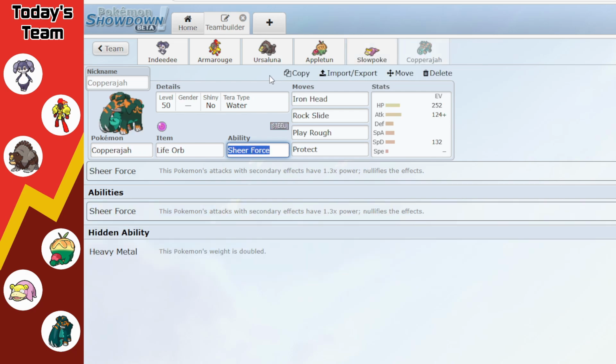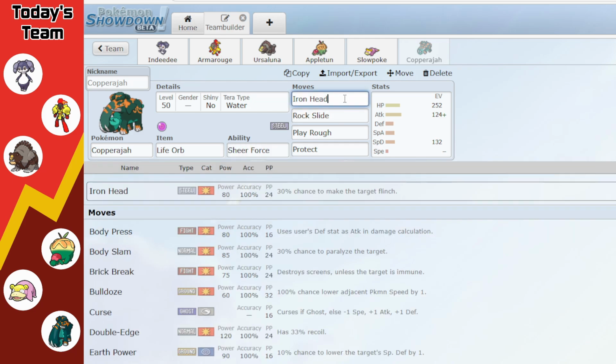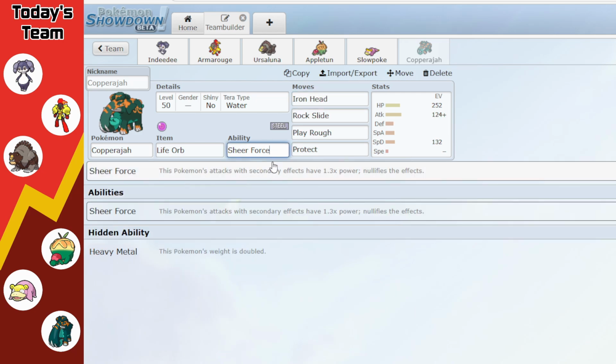And last but not least, we have Copperajah, who, I love my Sheer Force mons, don't get me wrong, but Copperajah's move pool is not that large, specifically when you consider moves that you can use Sheer Force for. But on Copperajah, we have the STAB Iron Head, which has a 30% chance to flinch, but because of Sheer Force, which, in case you need me to brush you up, will negate all secondary effects on moves, Iron Head will no longer have a chance to flinch, but it will get a 1.3 times power boost.